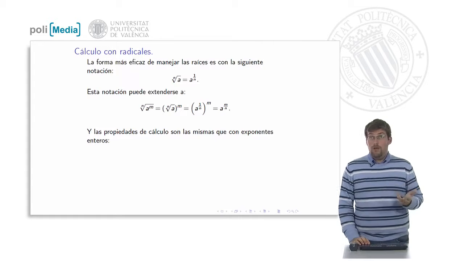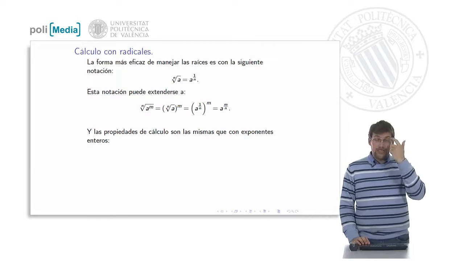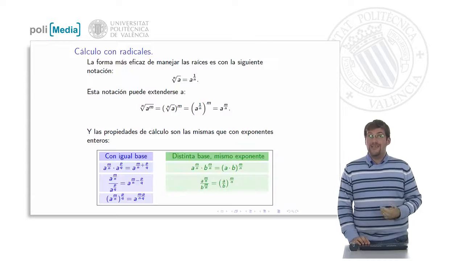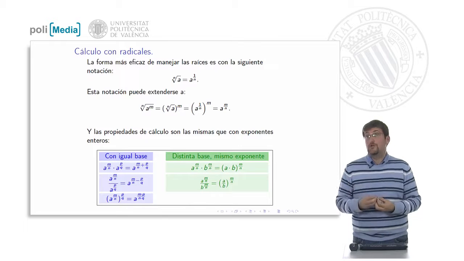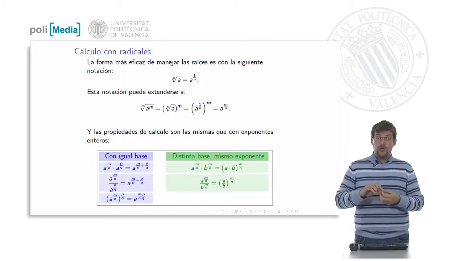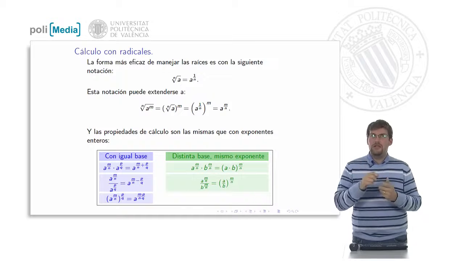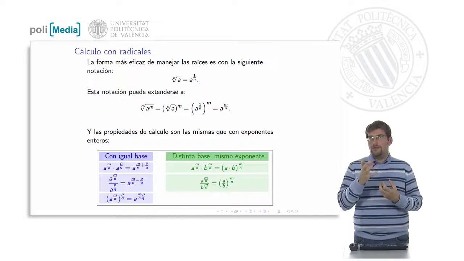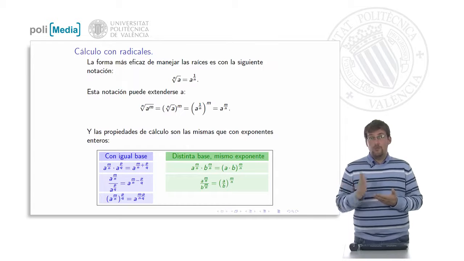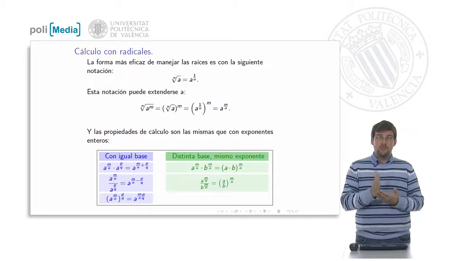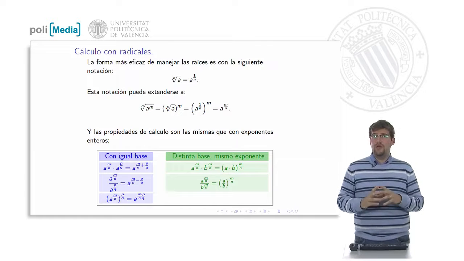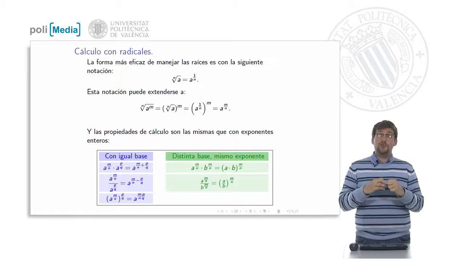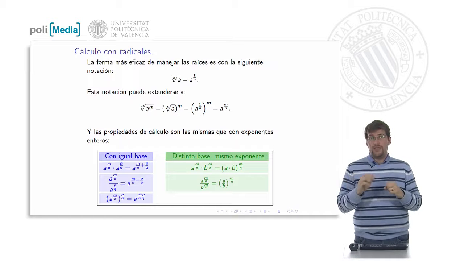Fortunately the properties that we had for powers of integers still hold for rational numbers. So when we find roots, a fourth root, a fifth root, we will go to power notation, and we will use the properties of powers, which are very simple to use. I remind you again of these properties. We have on one hand, in the first column, the blue column, the operation properties when the bases are equal. If the bases are equal and we are multiplying, the exponents are added. That would be the first one.